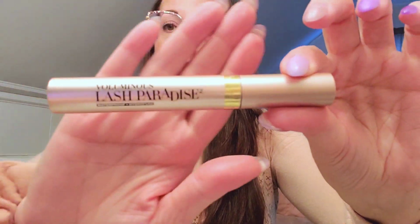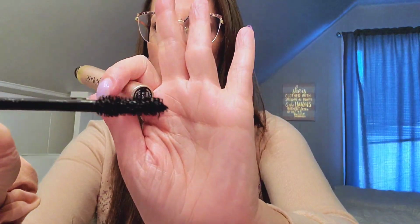And then the mascara that I have been using that I just have seen everywhere was the Voluminous Lash Paradise from L'Oreal. It's waterproof. And I will say I did like this. Let me just show you the wand as well. I did really like it. There's just a few things that I don't love about it.